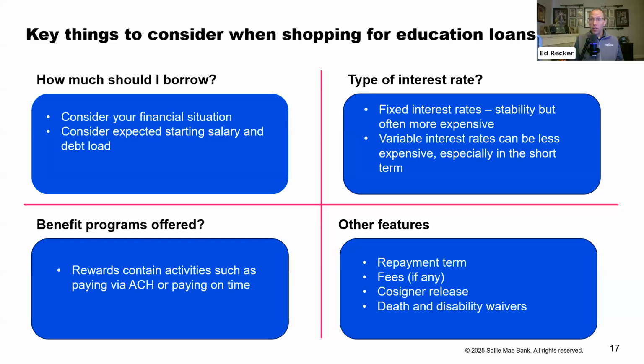In a private loan, is a cosigner required? And can that cosigner be released? With a lot of private lenders, they do offer something that's called a cosigner release option, where upon graduation and after so many on-time payments or potentially their cash equivalent, the primary borrower, so in this case, the student, can actually request to have the cosigner released, legally released from the loan so that they're no longer obligated toward it.